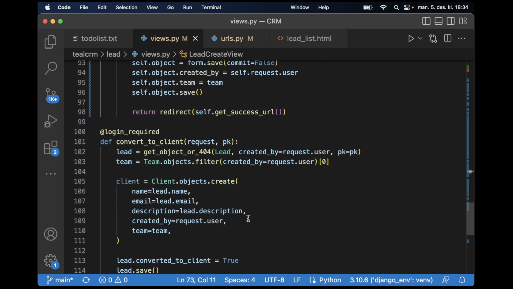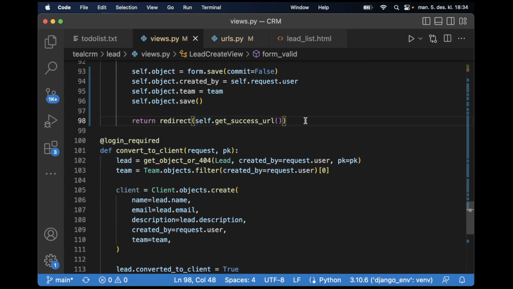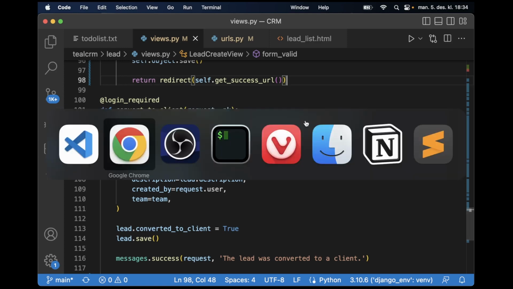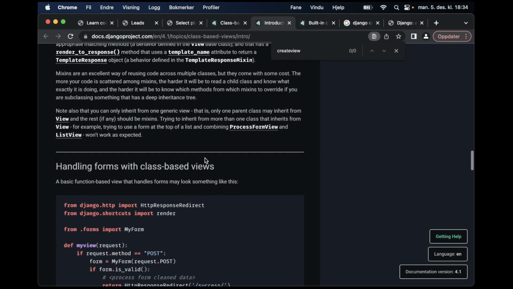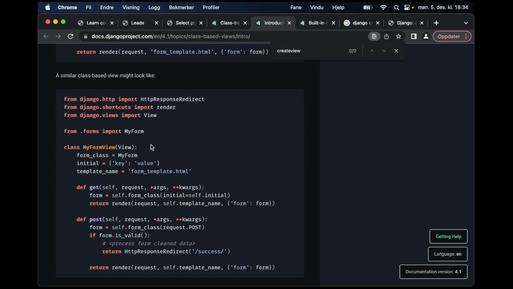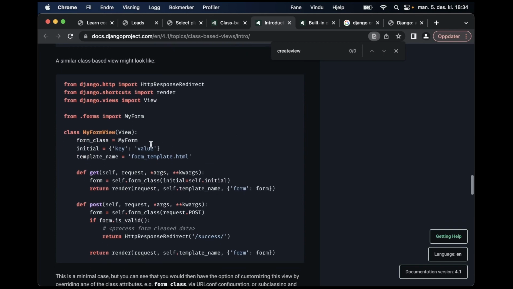Then the last step now is to fix this one. So this is a convert to client. So this is an update and create view. It's a little bit hard to know what to use here. But I think we actually have to go with one of the other types of class-based view. This to be exact. So here, for example, you can see how we could just import the form instead of specifying the fields, which I did, but I can fix that at a later point. Right now, I just want to create a new view.